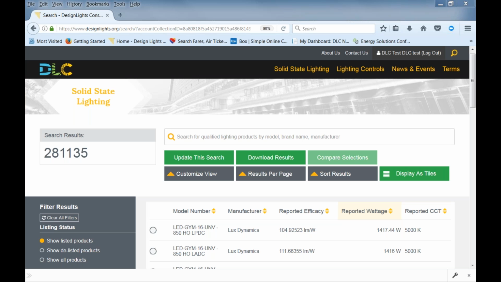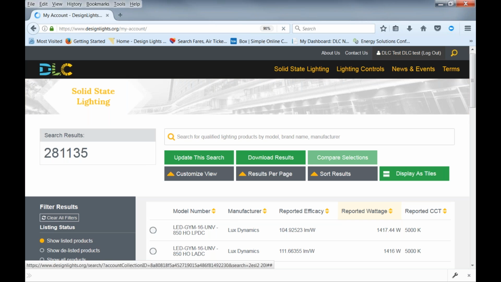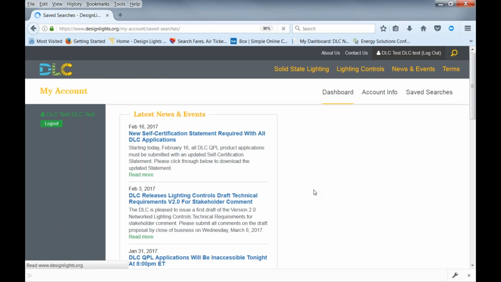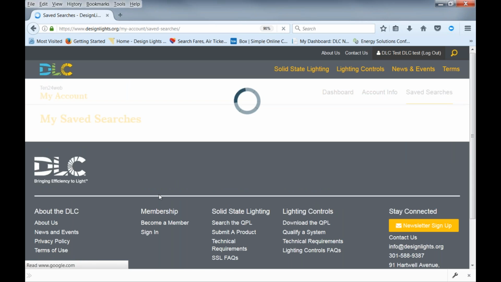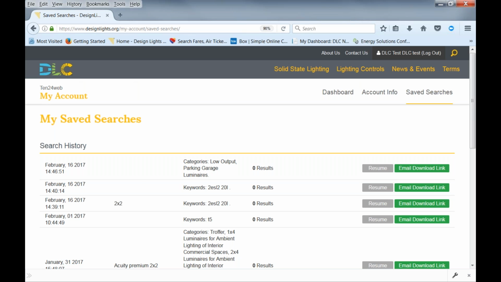And there is a timestamp when you save a search. Liesl showed the list of saved searches within her account dashboard. You'll be able to see at what point that search was saved, and if you update it, it will update the timestamp to show the last point that search was updated.